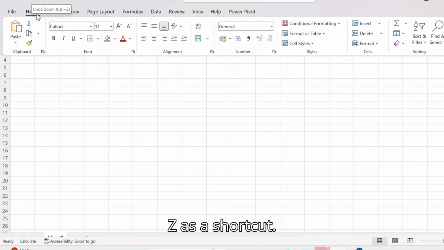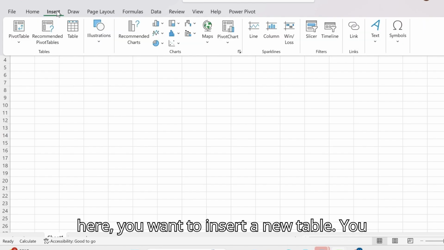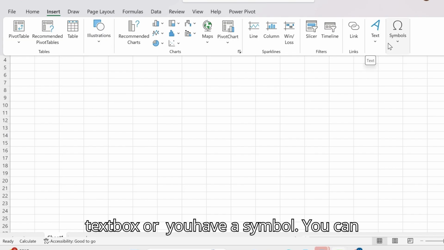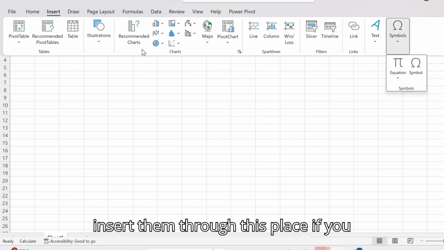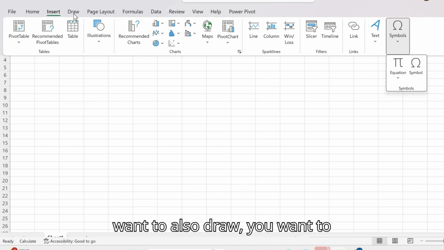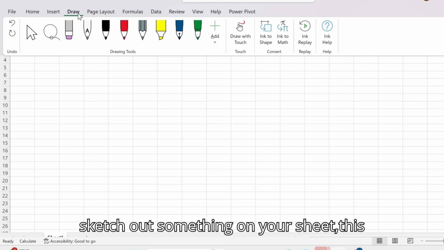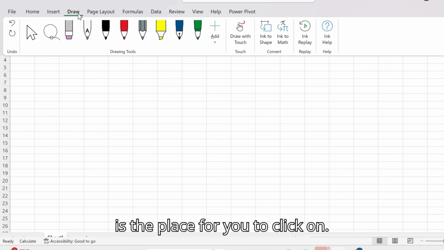Then if you want to insert a new table, shapes, a text box, or a symbol, you can insert them through this place. If you also want to draw or sketch something on your sheet, this is the place to click on.